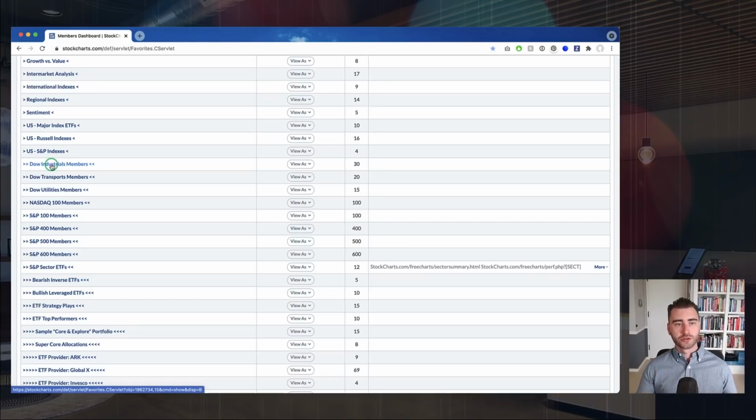And on Stock Charts, when you create a new chart list, we've made it really easy to fill that list out with these components. So you can see in my account, I've got a list for the Dow Industrials, everything in the Dow Industrials, everything in the Dow Transports, the Dow Utilities, all of the members of the NASDAQ 100, and then those same S&P indexes that I love to use, that many of us love to use, the S&P 100, mega caps, the 400, that's the mid cap index, the 500 large caps, and the 600, the small cap index. I've got lists for all of the members within each of those. And you can see that makes sense over here. We've got 100 in the NASDAQ 100, 100 in the S&P 100, we got 500 in the S&P 500, and so on. So to create these lists, it's really simple.